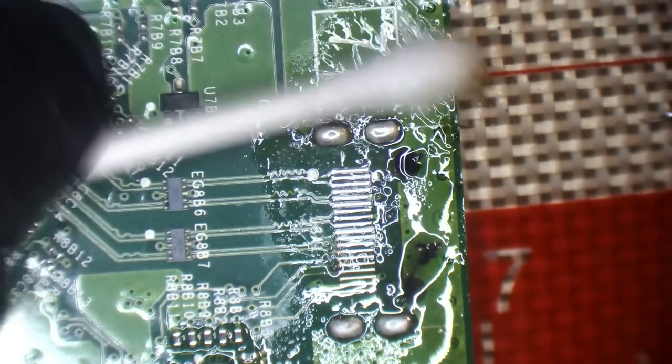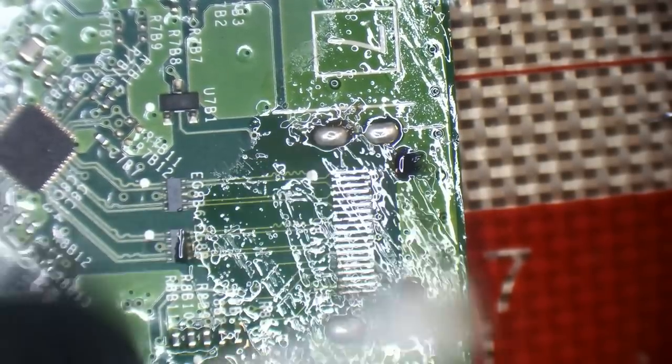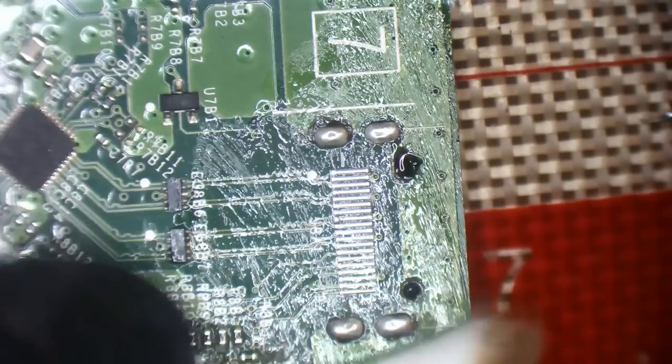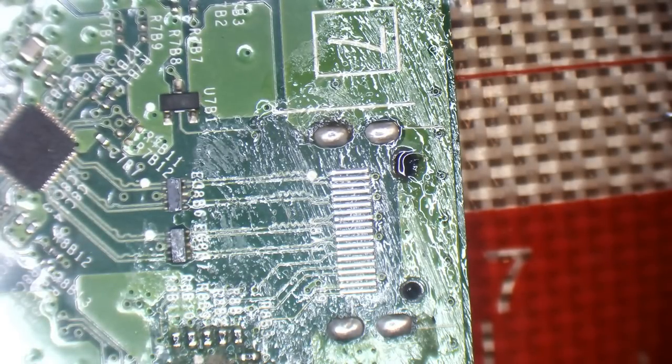So I'm just giving it a little bit of a scrub with some isopropyl alcohol, 99.9%, and a cotton swab. It doesn't have to be perfectly clean at the minute because I'm going to be cleaning it again properly before I finish up. So I'll clean it a little bit just to get rid of the excess flux that was there, but it doesn't have to be perfect.